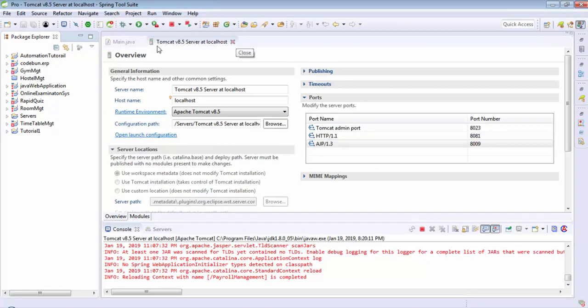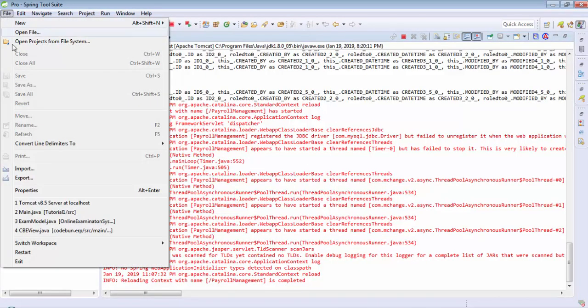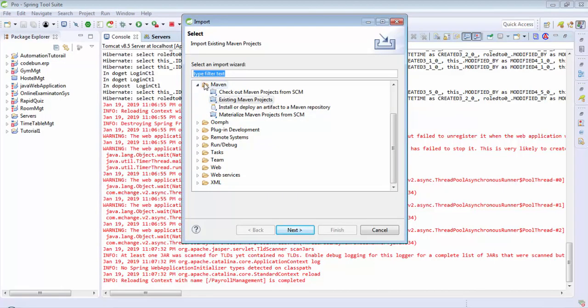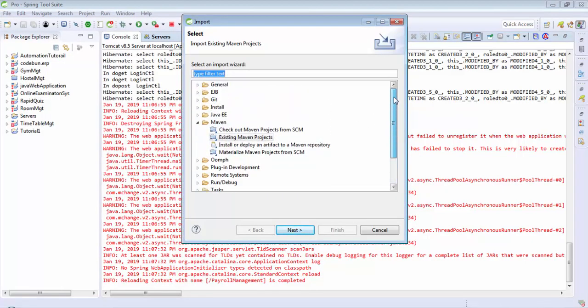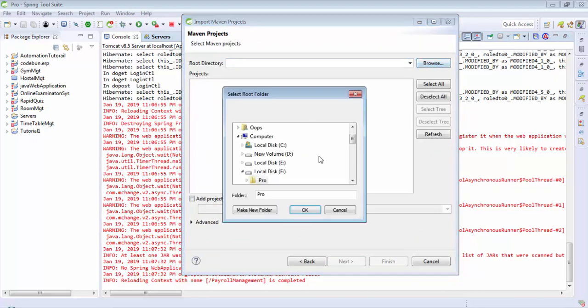It will look like this. Just go on file and click on import. Search here for Maven. There are lots of tools, and you need to search for Maven and click on Existing Maven Project. Click on next, browse the exact file which you want to import, or you can say your project.